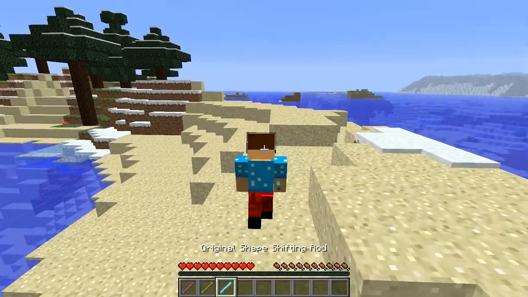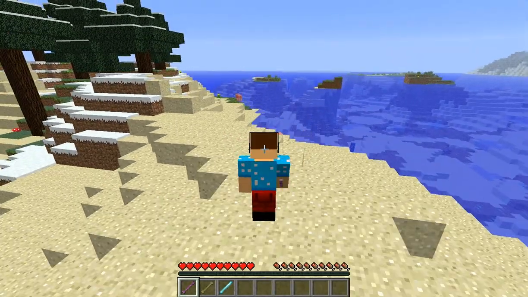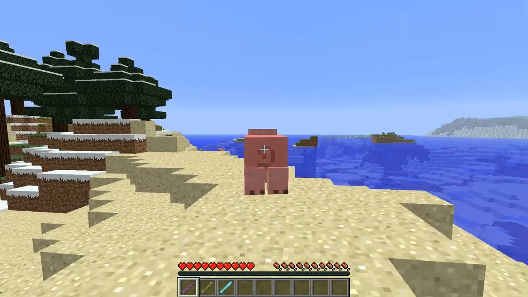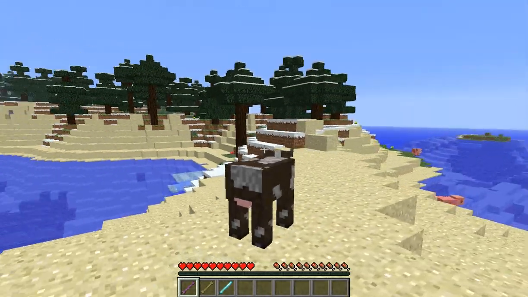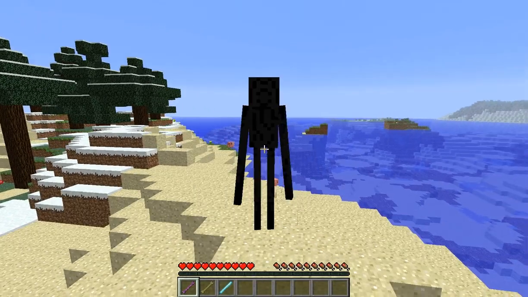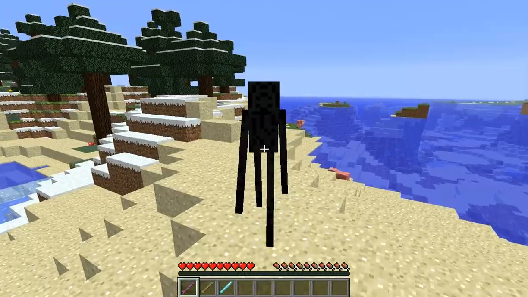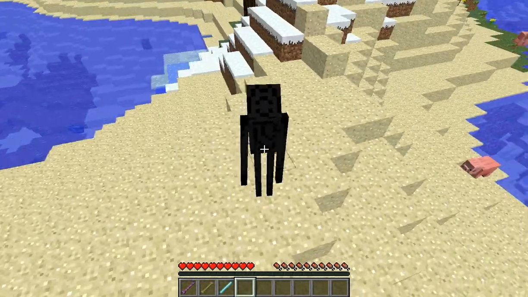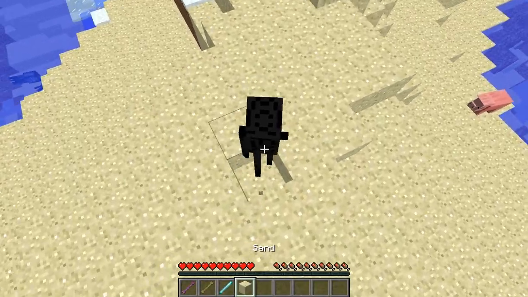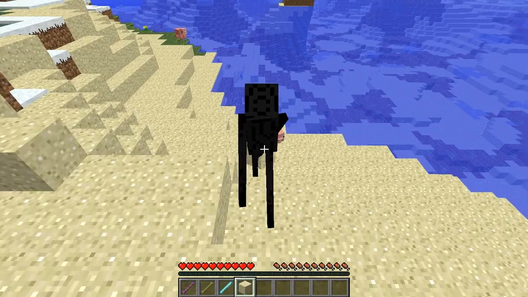First of all, we have the regular shape-shifting bone, which you just right-click or left-click, and it changes you into a pig, sheep, chicken, just a random mob. Enderman! Derp. The only problem is that you can't hold it when you use it. Like, I'm an Enderman, give me your blocks. So then I have the block. Taste the block!